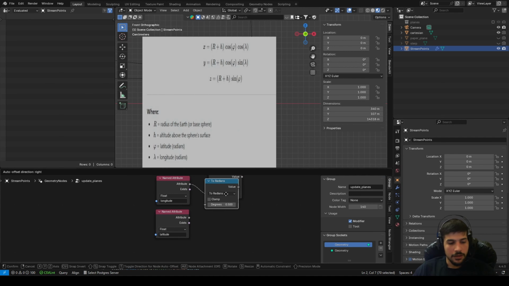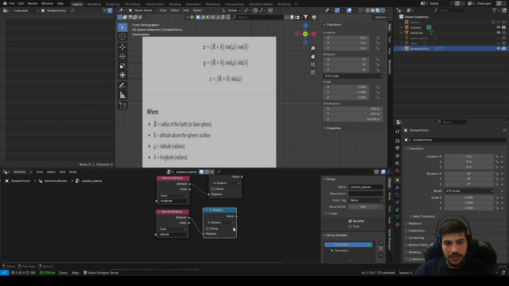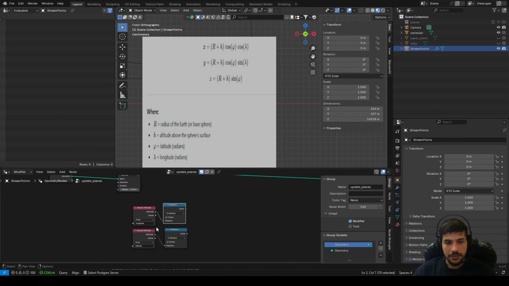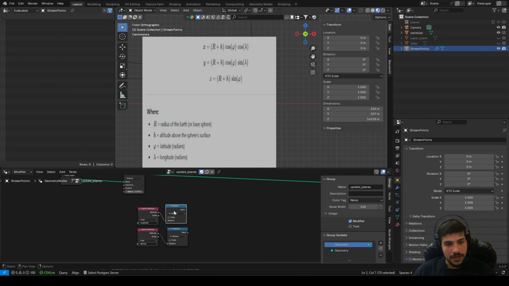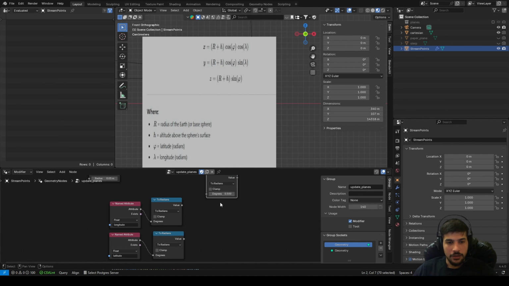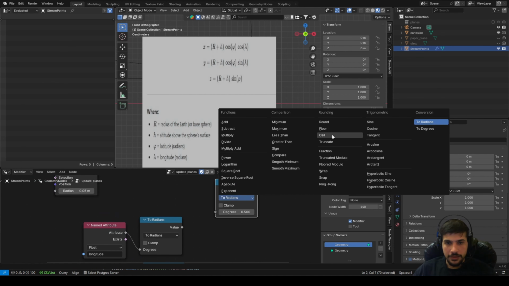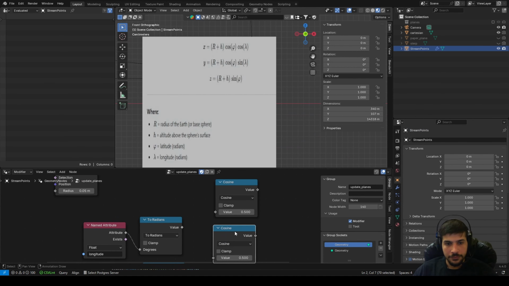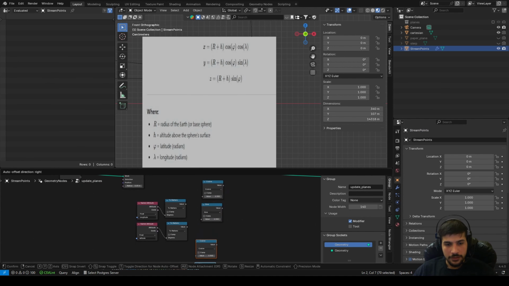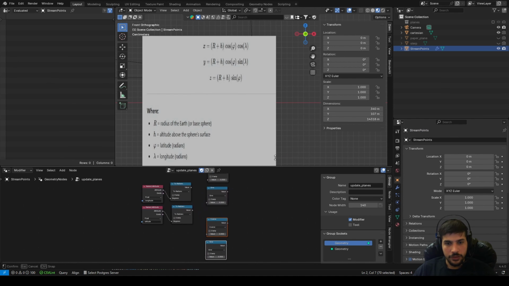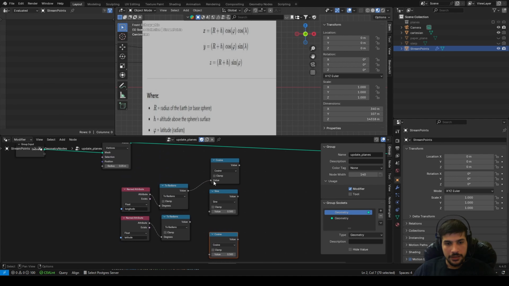So I'm gonna copy this to the bottom, add this as well. So now we've got the longitude and latitude of the aircraft in radians, and then I'm gonna add more math. Now, based on the equation, we will need cosine, sine, and 2 of those as well. One set for each.